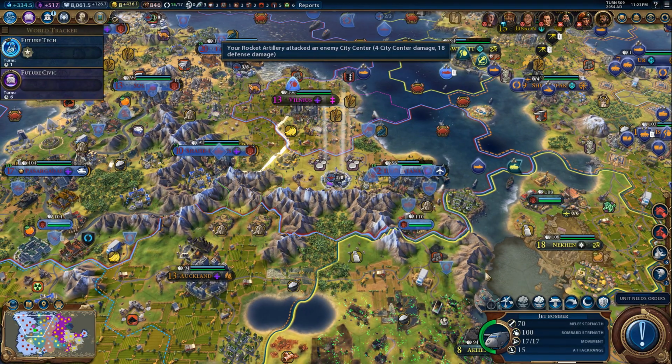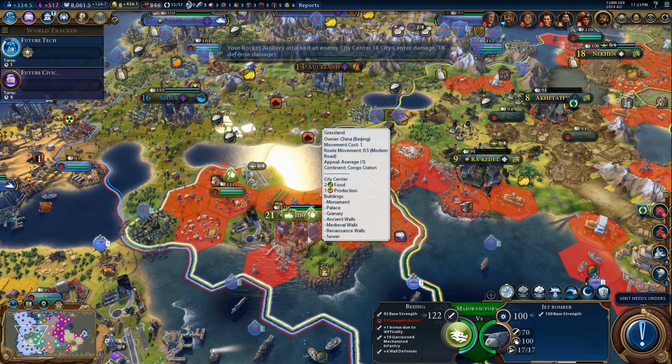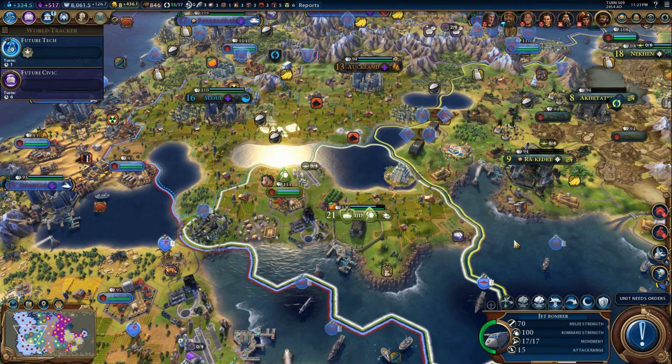Now we have a jet bomber that is in play. Can I use them to attack Beijing? Yes, I can. So let's go ahead and... yeah, let's just hit Beijing. We want to go ahead and take that city.